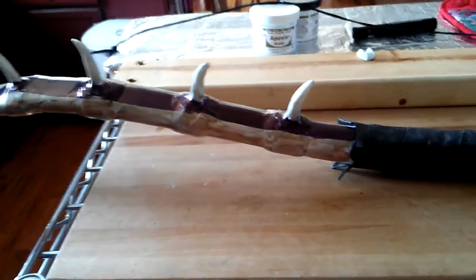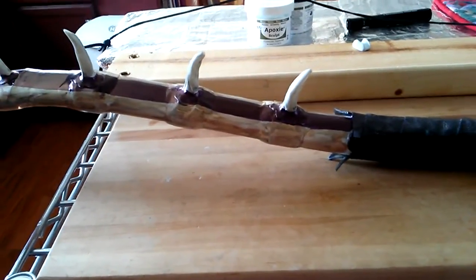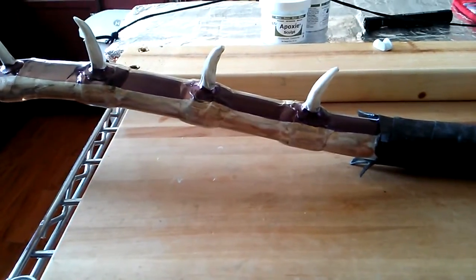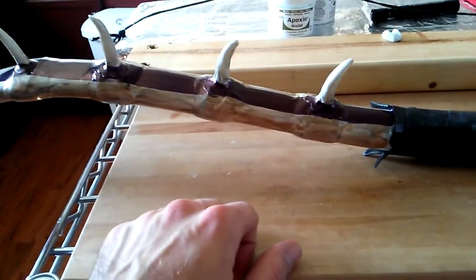This has been a very intense build. I'm very happy with how it turned out. The Instamorph works beautifully as a sheath for the PVC core, and the PVC serves to stiffen the Instamorph and also reduce the overall cost of that piece. I think it's a perfect match made in heaven.